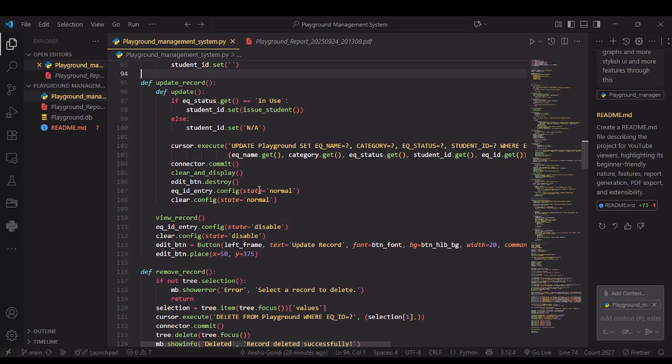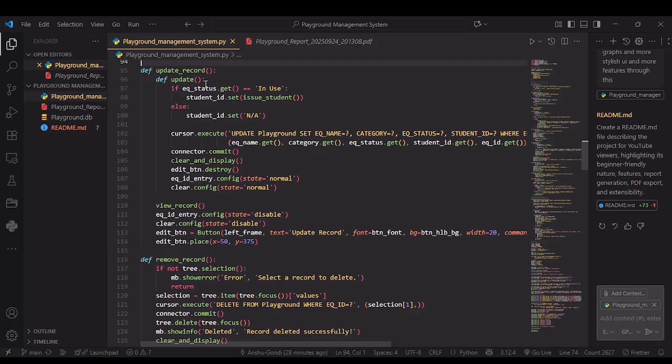Then we go to our next part, which is the update records. Inside we have defined an update function which will check if the equipment status is In Use, then it will ask for the student ID again, or else it will set it to Not Applicable.